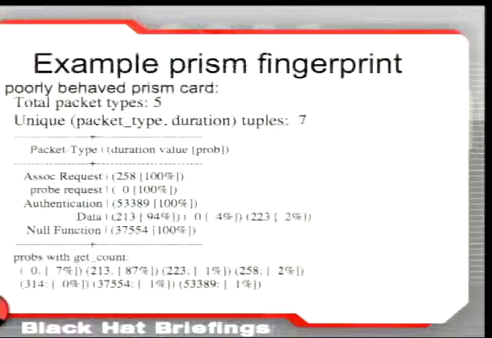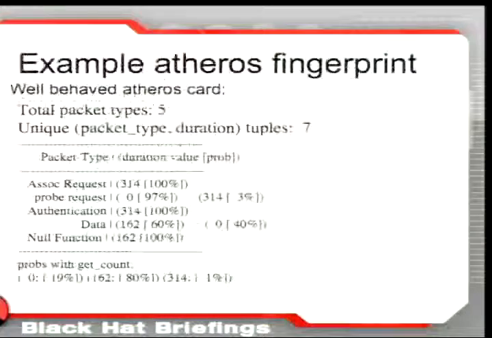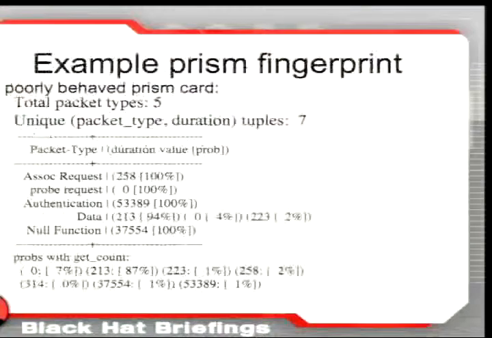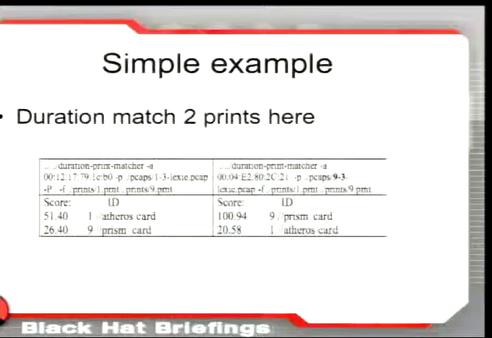And you can see right here that if I just gave 2 people in the room these 2 fingerprints and a packet capture, they could go, oh, this is a Prism card because it's got this awkward duration value. So it's no magic here that this program can tell between a Prism and an Atheros. It gets trickier when you throw in 14 or 15 cards, all of which are much more similar. So the score here for the left-hand column says, okay, it's an Atheros card, I think, 51.4, and if it's not, then I guess it's a Prism. Those numbers aren't actually probabilities, they're just scores. You can't interpret them as probabilities, it's just ordered.